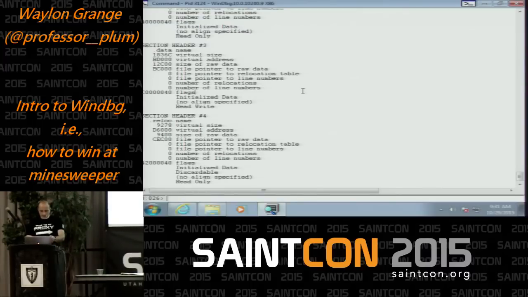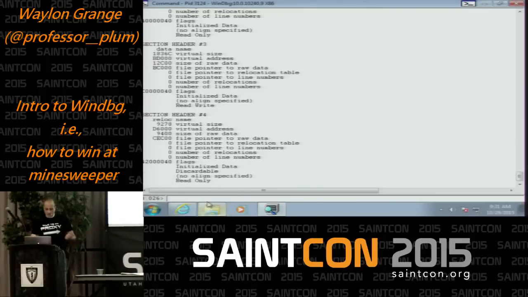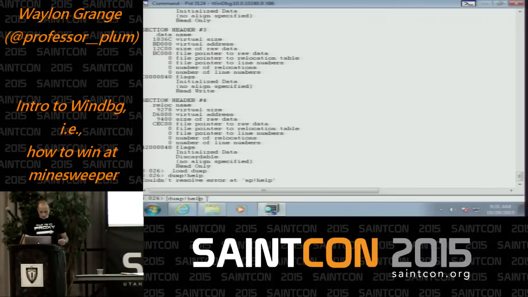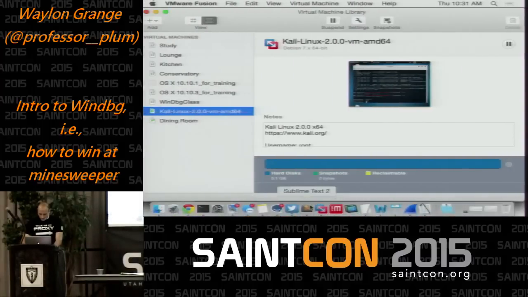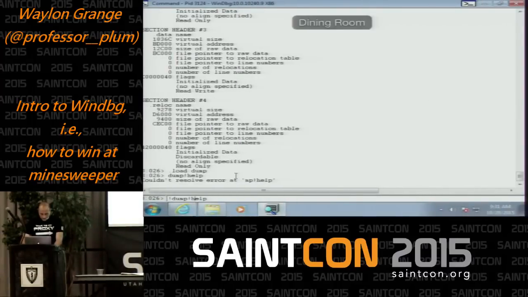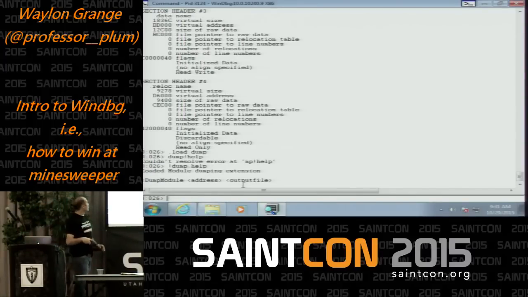I got the relocation section, data section. It looks good. So to use my module, if you put it in the right spot, all you have to do is first load dump, which will bring in my extension. Whenever you load in an extension, you can do the name of the extension, bang, help. Where is it? Bang. Thought I had that. Yeah, it is bang help, and it'll show you that this extension provides these functions.